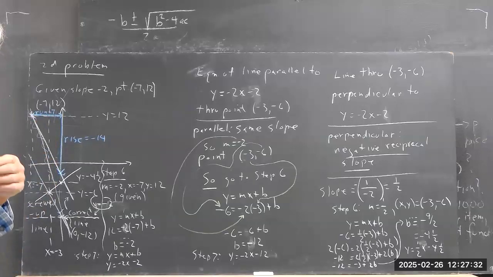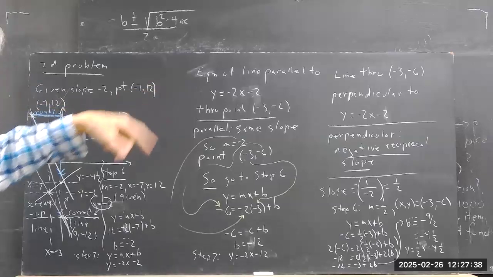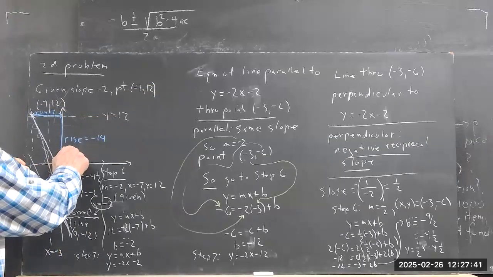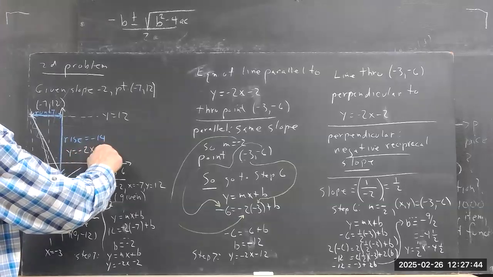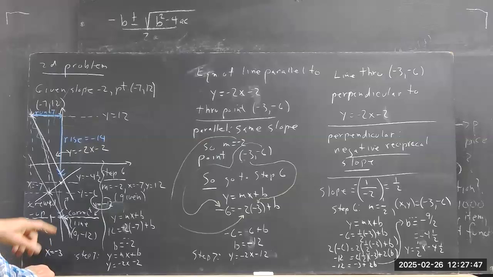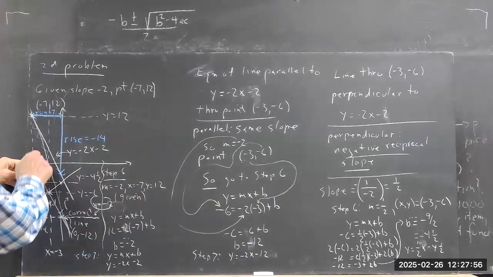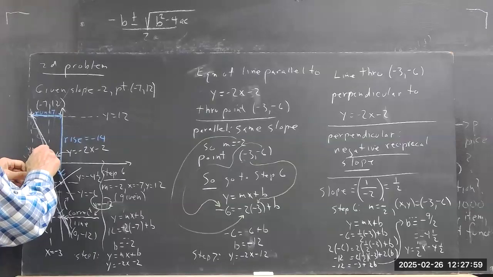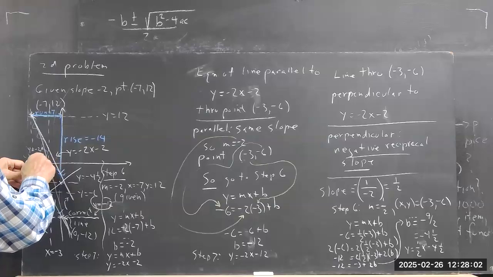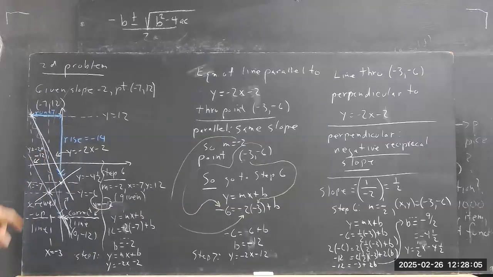Now, if we want a line perpendicular, let's say we want a line perpendicular to this y equals -2x minus 2 line. I can label that line. And that's this line. And this line is, there's not a good place to label it, I'll label it, that's kind of small. That's y equals 2x minus 12. That's this line. Okay. And they're parallel. And this line you can verify goes through the point -3, -6.